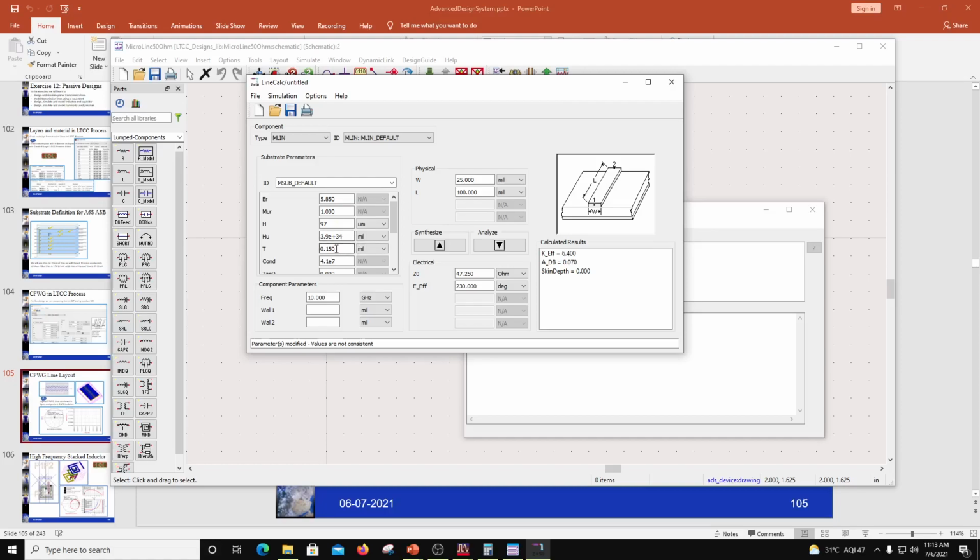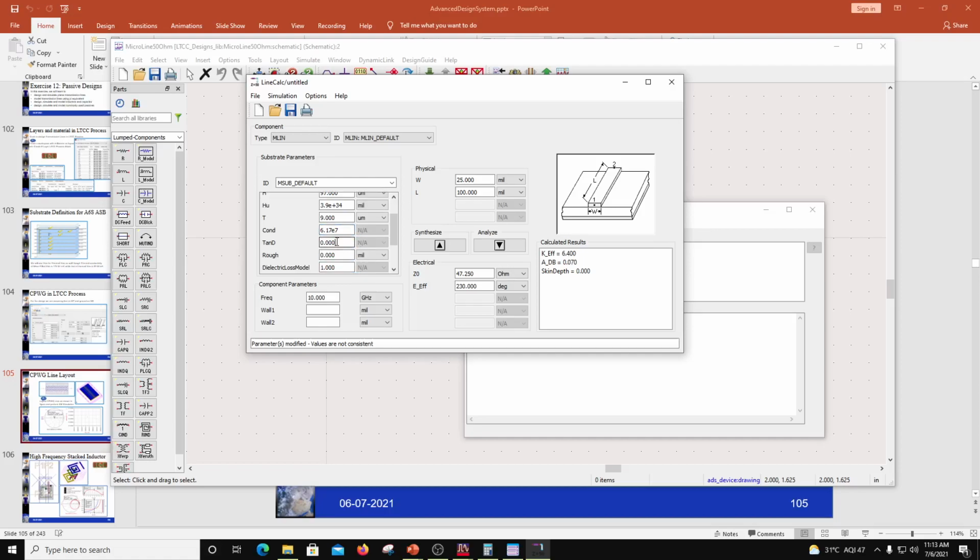I'm not going to change it. This is the metal thickness. Metal thickness is going to be 9 micron. And this is the conductivity. If you take silver, silver has the highest conductivity of 6.17 e raised to 7 siemens per meter.